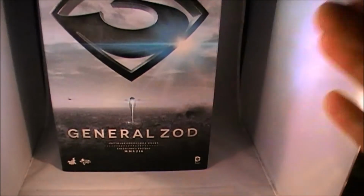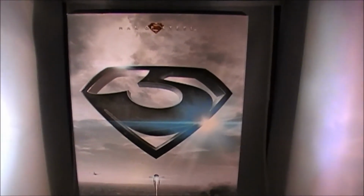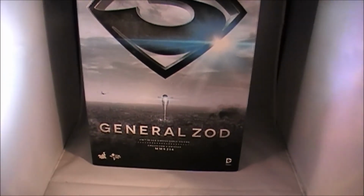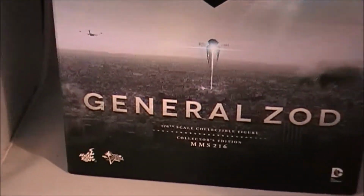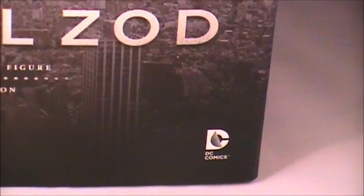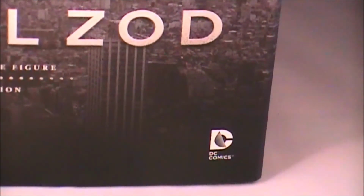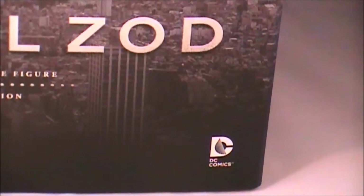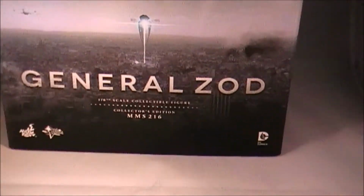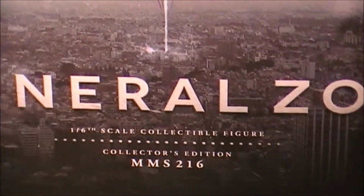So the box is really nice. Like I said, kept it nice and simple, and I like simple, and it just does the job. So it's quite a minimalistic box there. It's got the trademarks at the bottom there, the Hot Toys, and there we go, the DC logo, which I'm not a fan of. I prefer the old school DC logo, but hey ho, they don't have to listen to us, but this is what they're going with. But as you can see there, now you can see the whole ruin of Metropolis in the box there. I'm hoping you can get that.